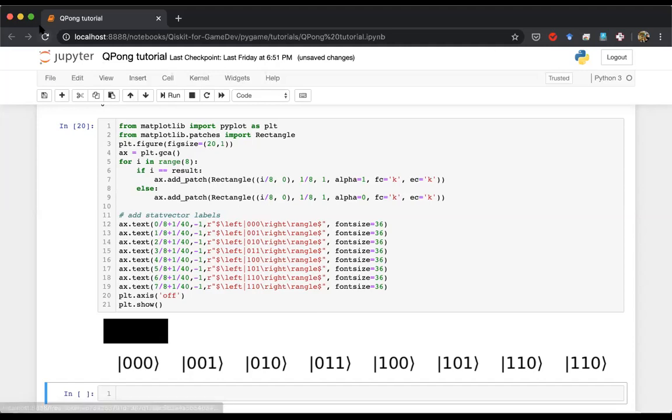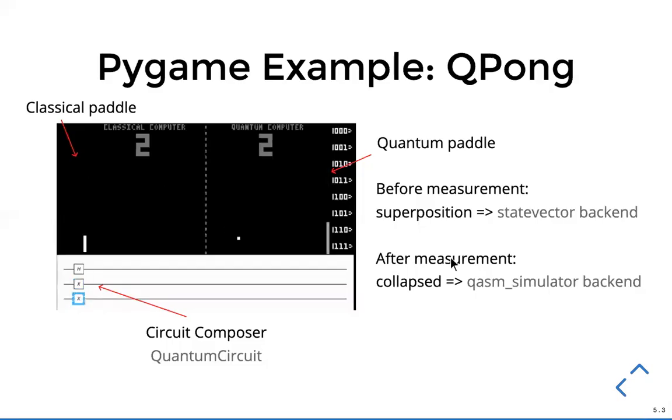So that's just a very quick demo showing you how to make a quantum game. There can be many other ways of making it, but for most of the games that I have made so far, it is based on a quantum circuit. You play something in the game that manipulates the quantum circuit and gives you certain effects in the game. Here it is the transparency of the location of the paddle. So that's how we make a quantum game.